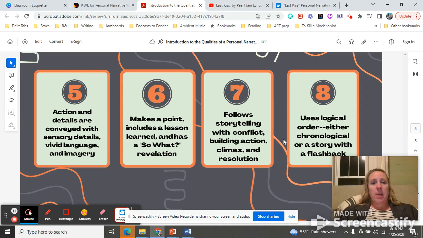and listen to a song. And so I've picked the song Last Kiss by Pearl Jam. Any of you guys know Pearl Jam? Oh, Alex, you do, right? You like some of that old music? A lot of kids don't always know who Pearl Jam is, but you're going to hear it this time, and I hope you do like the group.